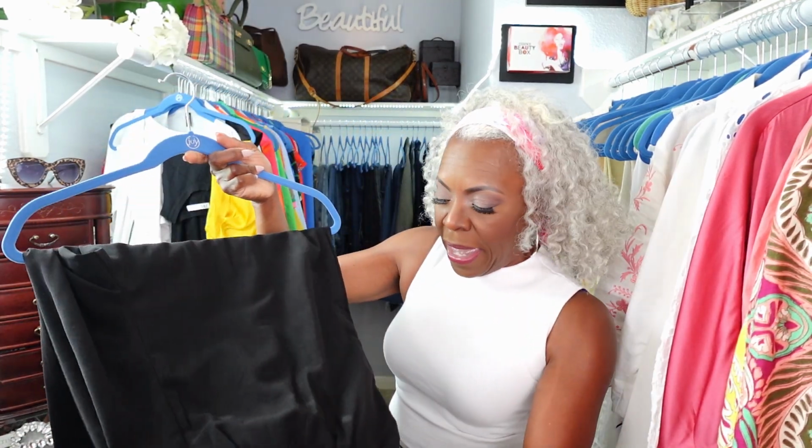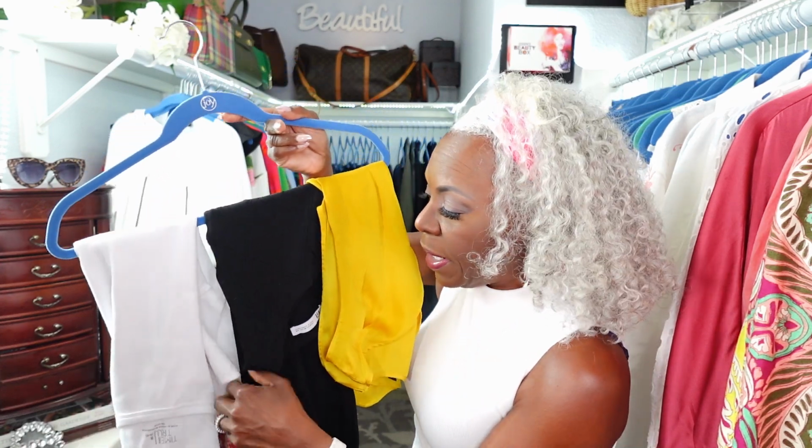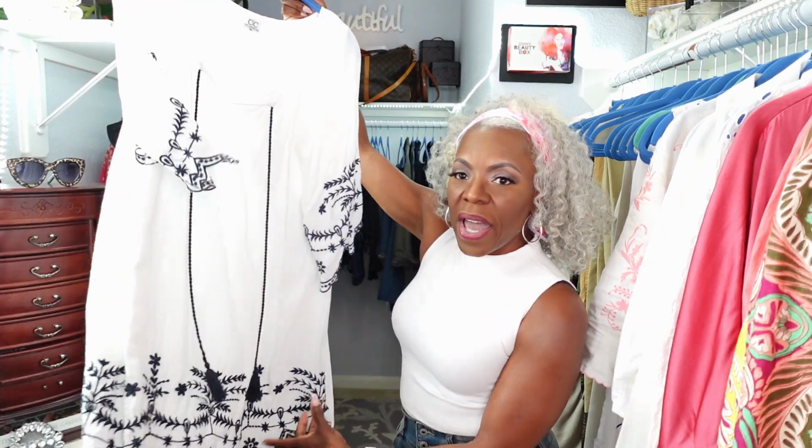A pair of white jeans. You already see where that's going. And then a pair of loose fitting black pants that also come with a black tube top. I've got 3 shirts. A basic white t-shirt that's ribbed, a black tank, and a yellow silk tank. Here's one fun dress, very lightweight, actually doesn't even need to be ironed. This is a great option for if you're going out shopping in the city, if you're leaving the resort.